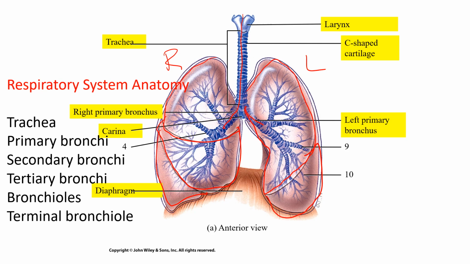So the secondary bronchi is also called the lobar bronchi because it subdivides from primary into secondary according to the number of lobes. So on the right side, we're going to have 3 subdivisions. It's hard to see, because it will be 1, 2, and 3, 1 for each lobe. On the left side, there will be 2 subdivisions. That's a little bit easier to see right there. 2 subdivisions on the left side for the secondary bronchi. Secondary bronchi subdivide into tertiary bronchi, which are called segmental because they're going to subdivide into and go into the segments of each lobe, being 10 segments on the right, 9 segments on the left. So we're going to have 10 tertiary bronchi on the right, 9 tertiary bronchi on the left.